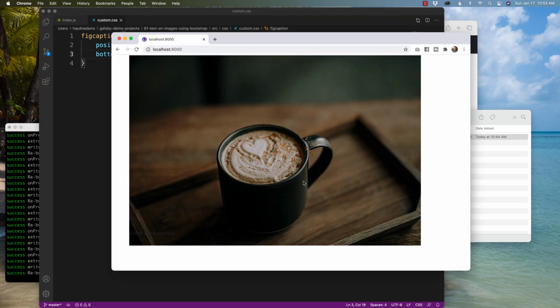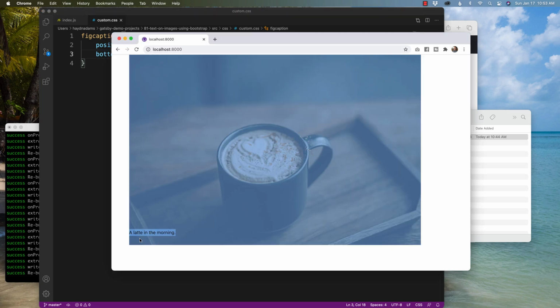And now check it out. It's there, a latte in the morning. However, we really can't see it and there's no margin on the left-hand side. Now, normally I could scoot this over with a left, but I do want to use the word margin because I can push the margin right and the margin left. So if there's too much text, it'll essentially sit in the middle of this picture.